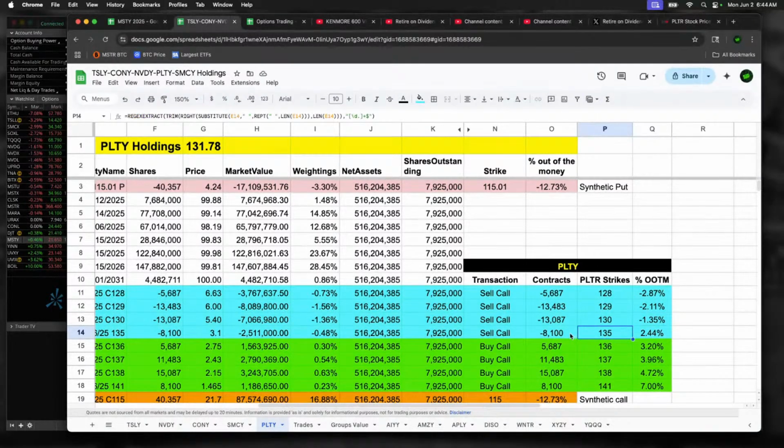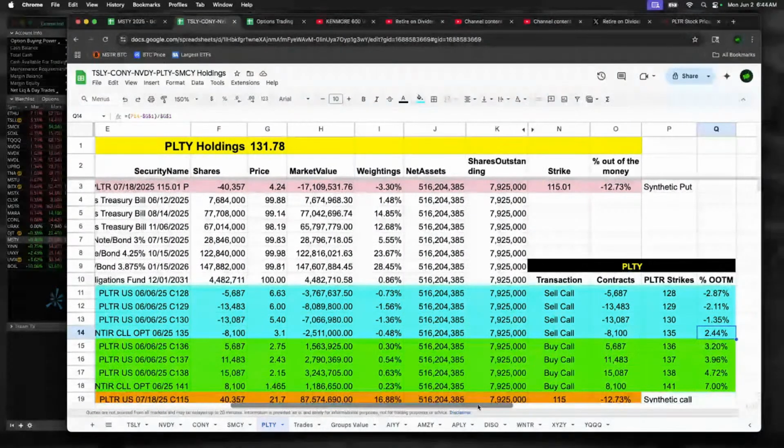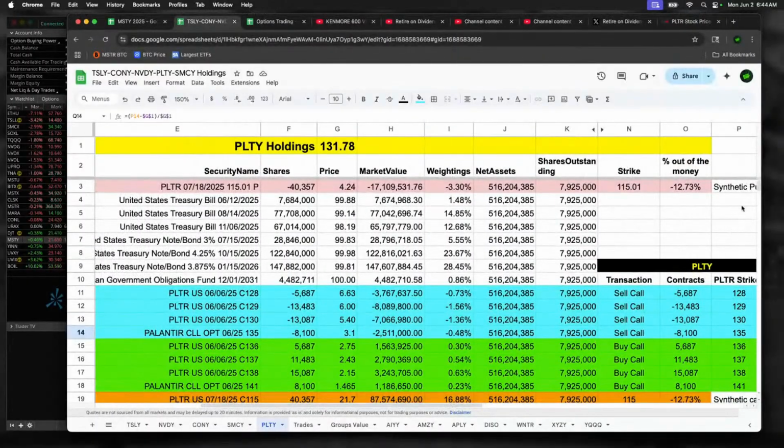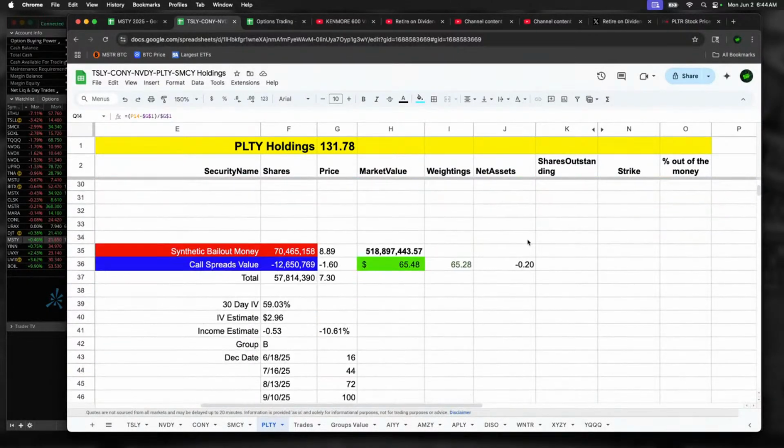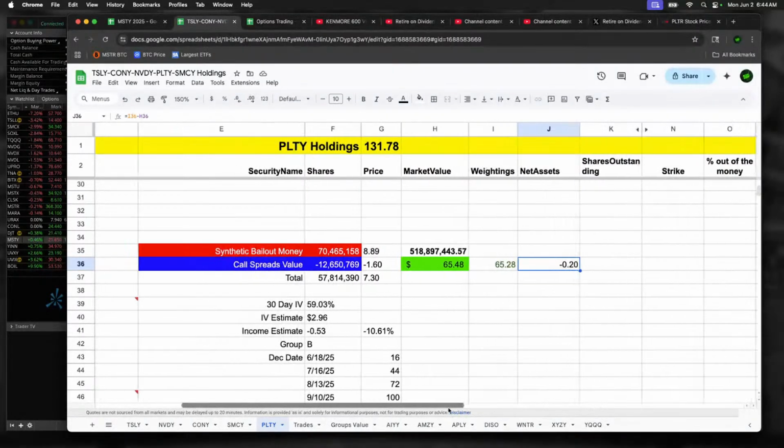All right. PLTY also has a 135. That's 2.44% out of the money. All right. So they are kind of scattered, but they're also screwed at the same time. So let's scroll down here to the value of the fund, which is $500 million, baby. This thing's going to hit $1 billion in no time. 518 mil. Oh, the baby's up. The NAV is 65.48. Trade price 65.28. Oh boy, the gap is 20 cents, but again, nobody cares.